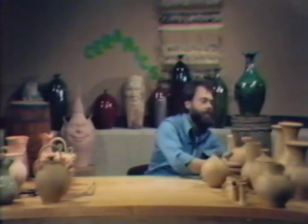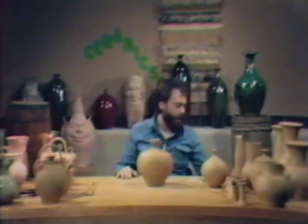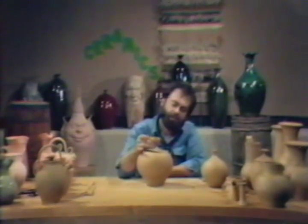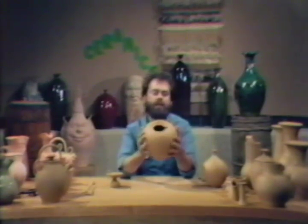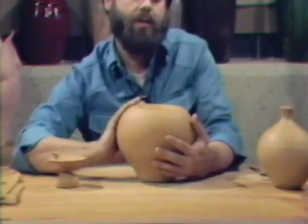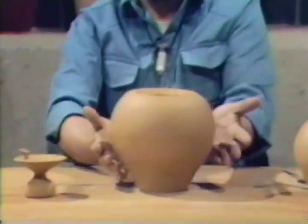I'm going to put this one right here, and this is a little different type of teapot in that the way I've handled it is somewhat different than normal, and I'll show you that right now. I threw this in a normal way, except right at the end, instead of bringing the lip of the pot up, as I did on this one over here, I push the lip inward so that it gives it kind of an apple shape. The form comes up and then it goes back in.